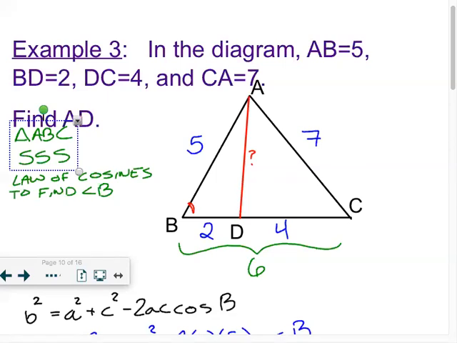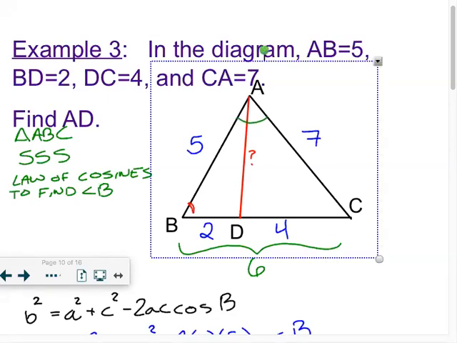So for that big triangle ABC that we have, that gives us the side scenario. And our goal right now is to find that red segment inside the triangle that measures AD. In order to do this, some of you had mentioned you might want to find the big angle A up here. And you can use the law of cosines to find angle A, but that's not really going to help you find that missing side length or segment AD there. And that's because you don't know if that red segment here actually bisects angle A or not. You have no idea what those two smaller acute angles are.